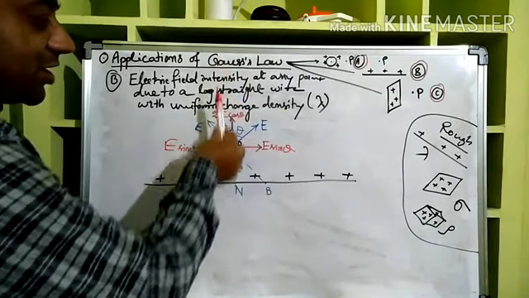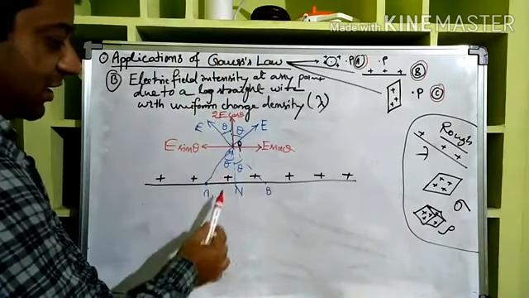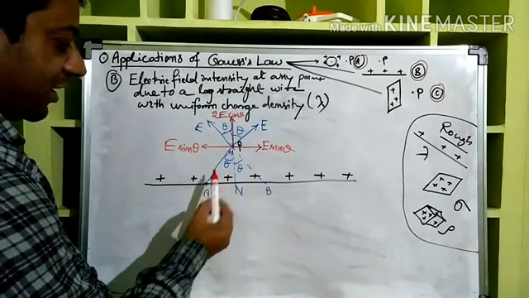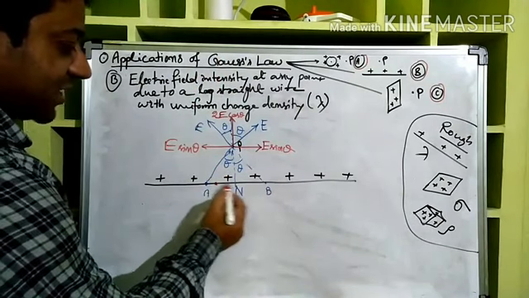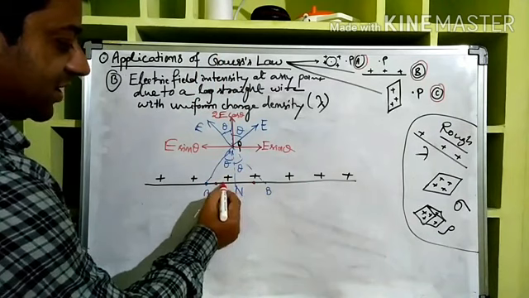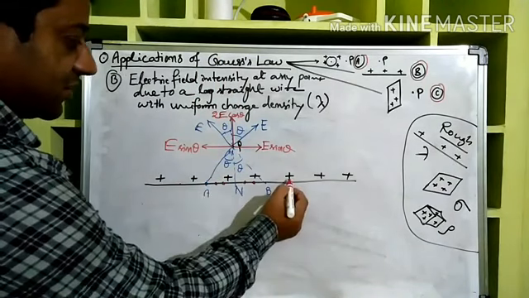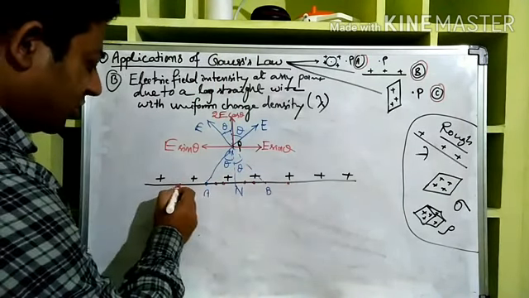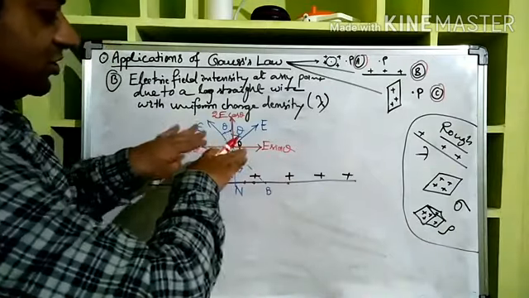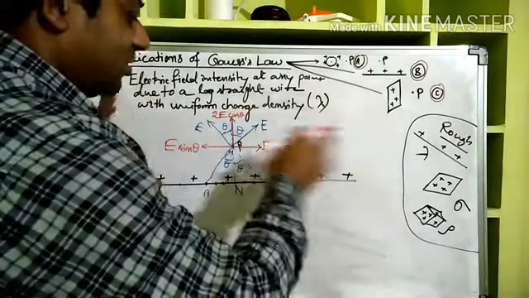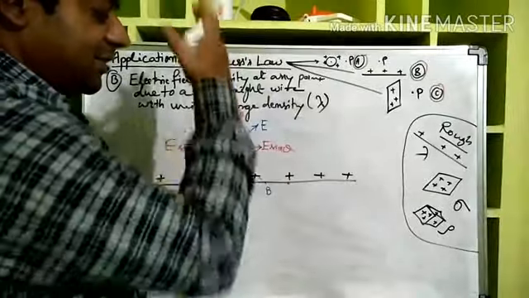Only the perpendicular components are getting added up. Now, we have taken any two points, right? For another point here, at the same distance, another point will be there. For here, here will be there. For here, a similar point will be there. For all the pairs like that, all the horizontal components will be cancelled out. Only vertical components will be added up.